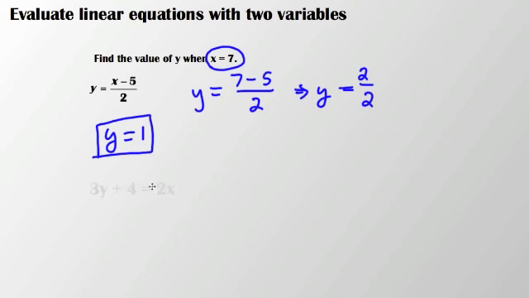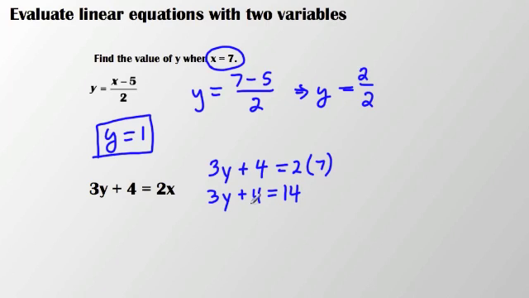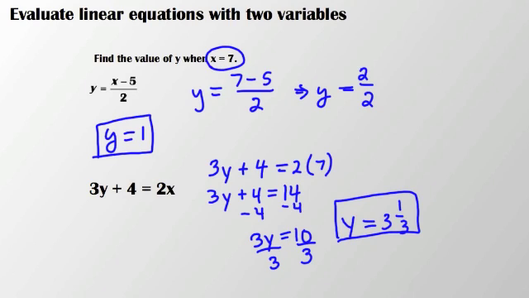Take a look at this next example here. 3y plus 4 equals 2x. What happens is I have 3y plus 4 equals 2 times 7. So 3y plus 4 equals 14. All right, what happens here is that I have a couple extra steps to take in order to solve for y. But the idea is still the same. Your first step is going to be to plug in that value of x, and then you can go ahead and solve for y. And that's it.